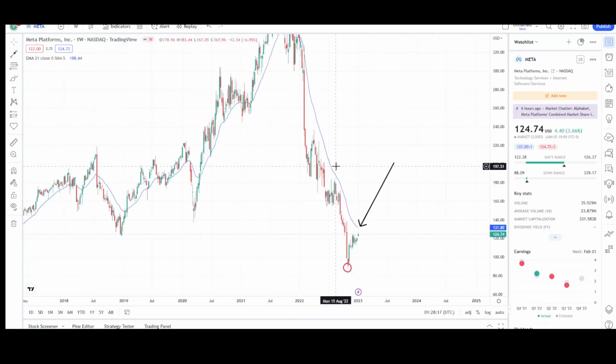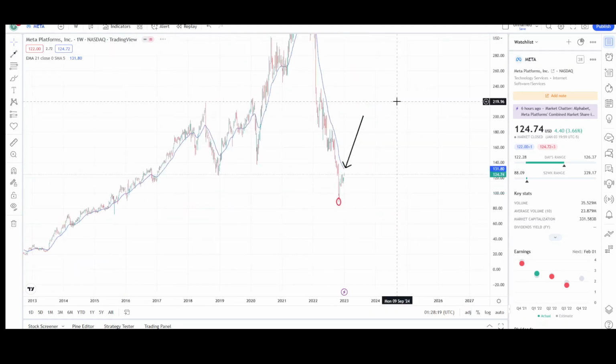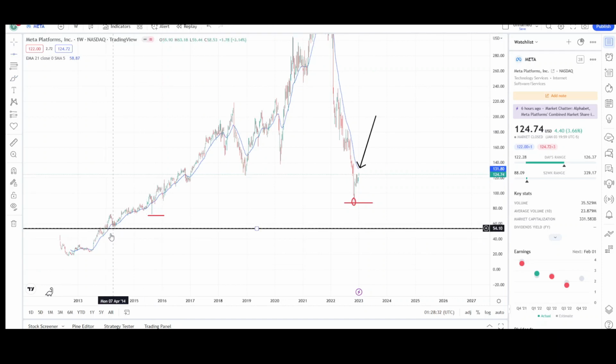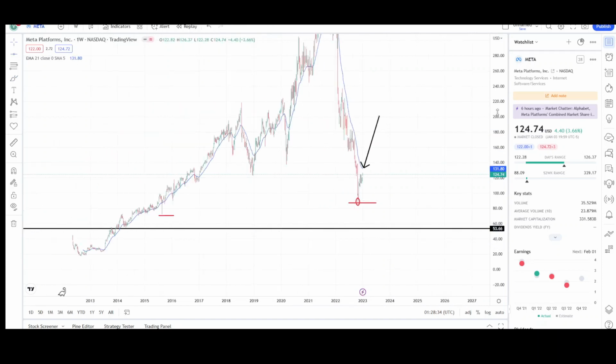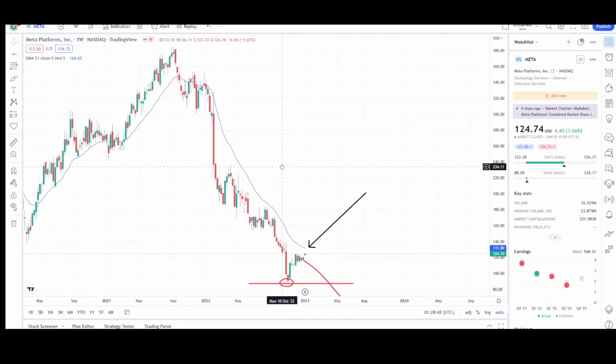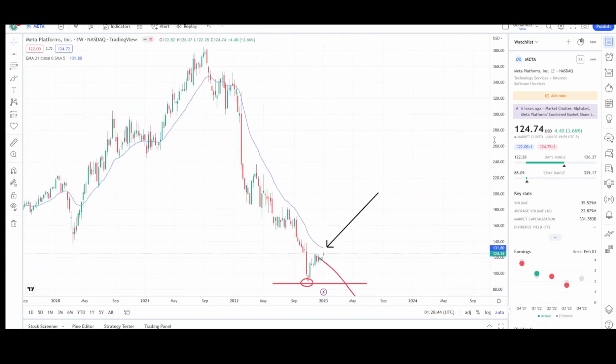So I'm looking for lower price targets. I don't think we have a bottom for the stock overall. We're going to be taking out that $87 level. We're probably going to be taking out the $70 level. And then there's a good chance we reach this level right over here, mid to low 50s. So I would say that's when Meta Platforms starts to probably trade sideways or not drop that much. So, it's just a prediction. We can do anything in the market, but it's all about probabilities.